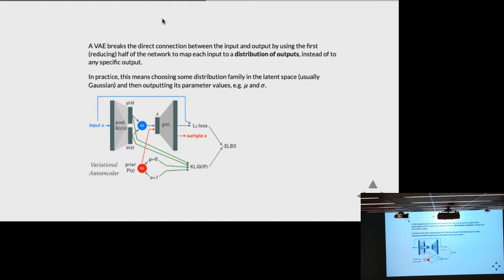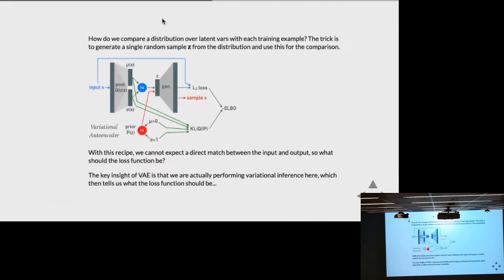Okay, so this is a kind of a Bayesian construction that we're talking about. Once we've broken this connection, how are we going to get back into the input space? We need something to compare. We're still training the network as if it was supervised. So we'll take our input and feed it into the loss and compare that to the output. So we need to make an output that looks like the input.